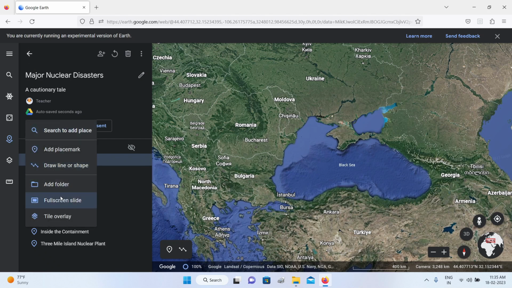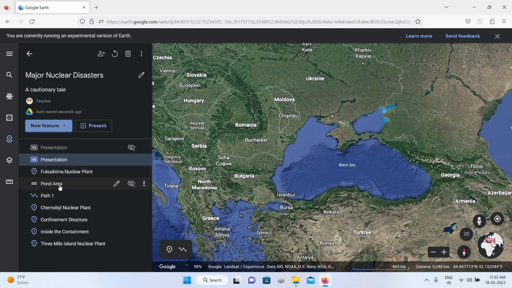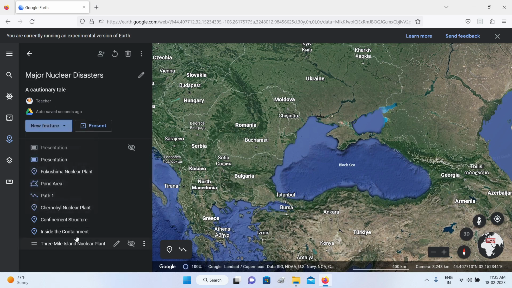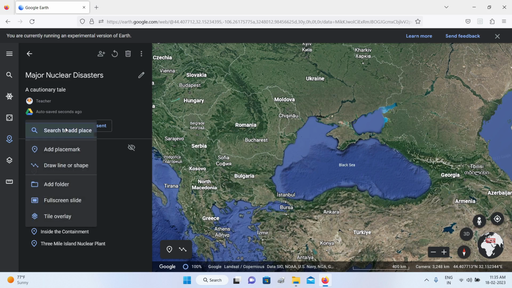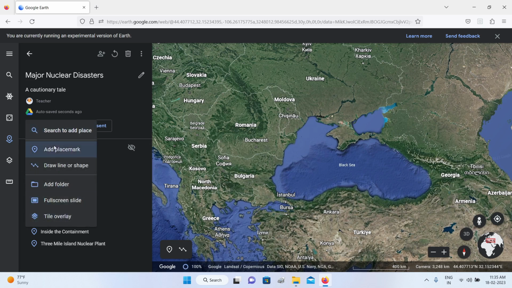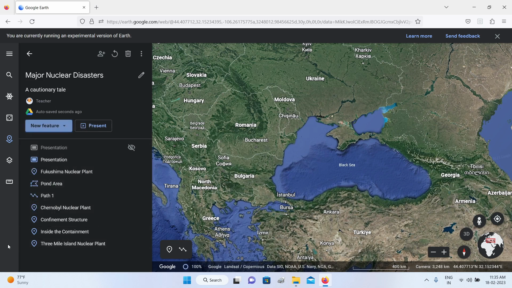So this is a really powerful feature that you can use to bring in additional text or picture or illustration, using it as a cover slide, a thank you slide, or a slide that creates a partition between different sections. So this is the power of the full screen slide. I'm not deliberately covering this because this is a little more involved and not really needed, the tile overlay, but then these are the important ones that you can add to your project.